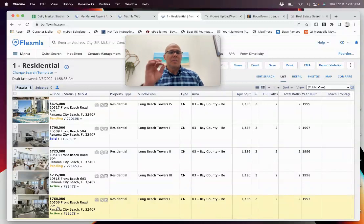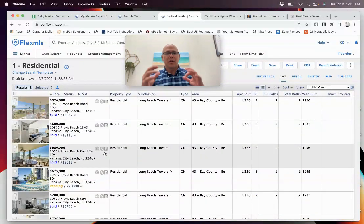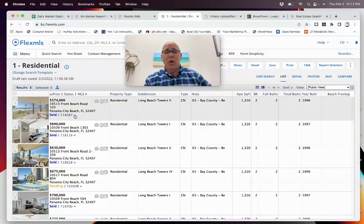So my big takeaway here is just be really careful when you're looking at pricing and you're looking at recent pricing, especially if you're on our eAlert system. 60, 90 days ago in the condo market is starting to become ancient history. This is over a $100,000 spread. If you were pricing based off of sales from 3 months ago, think about how much money you'd be leaving on the table. So I hope this gives you some sense of how hot the market is.